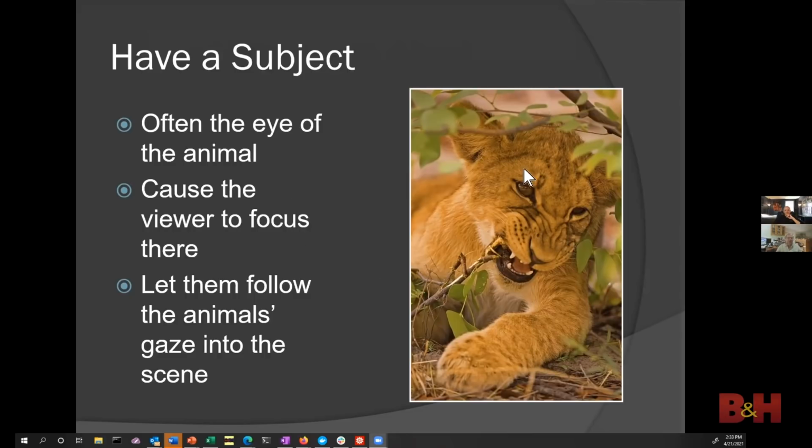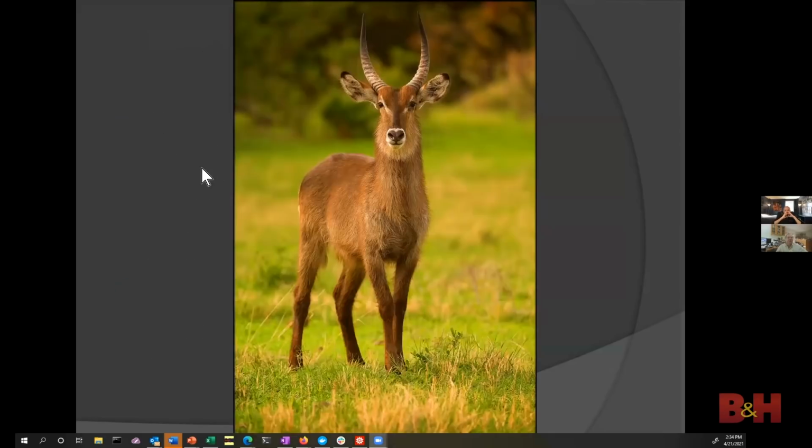You might want to decide where you want to put the eye. And that eye is actually sharp enough. If you zoomed in on this, you could see me in our vehicle. So that's how sharp really that sort of thing should be if you're focused exactly and you have good gear. With wildlife, the other thing is people will tend to follow the gaze of the animal. So if there's something they're looking at, that's always a good thing.